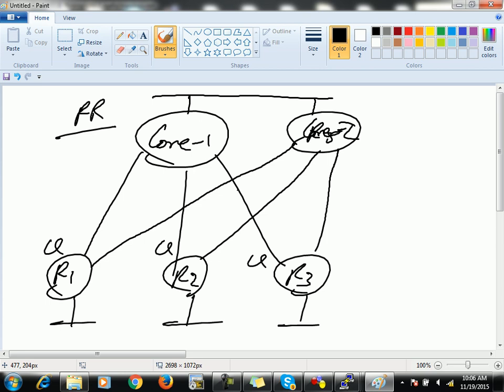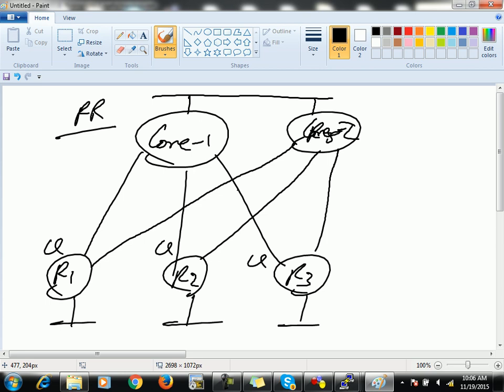And remember, right now you are having 2 route reflectors in a single cluster because both route reflectors are having neighborship with the same routers. Is it not? Yes. See, we are not having multiple clusters. Right now we are having a single cluster over here, with only R1, R2 and R3. And all route reflectors are having neighborship with R1, R2 and R3 only. They do not have anything else.